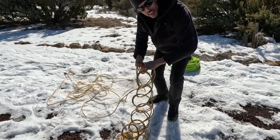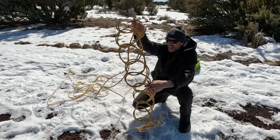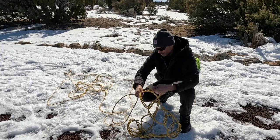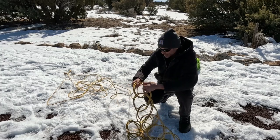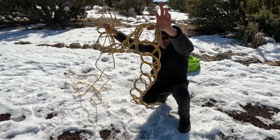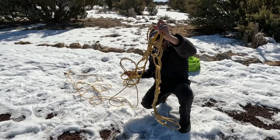I started working doing construction jobs when I was younger, and back in the days of the old timers, a lot of those guys, the size of your loops meant everything. If your loops aren't all the same, it means you don't know what the hell you're doing. So a lot of guys that work in construction don't know what I'm talking about. First thing you learn is how to braid a cord, okay? But when you do this with a cord, this can never get tangled, ever. It doesn't matter how this is hanging. It doesn't matter if you pile a bunch of crap on top of it. There's no tangling this up.